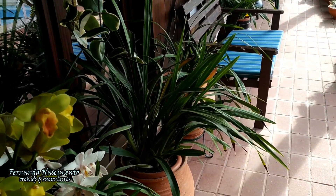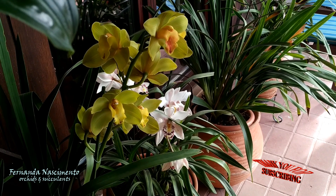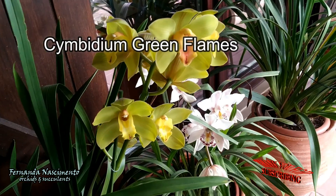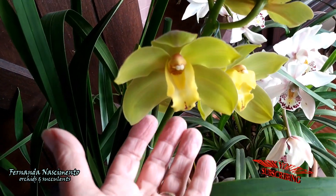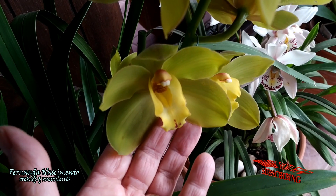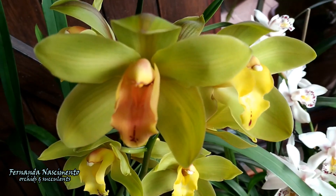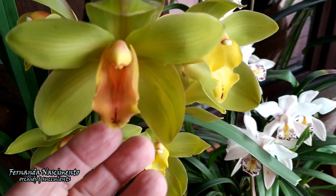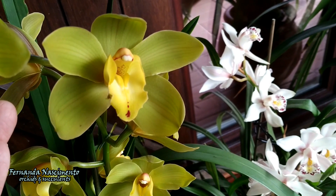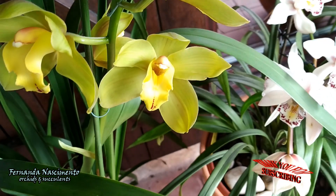Here I am at home now already and without further delay let me show you what I bought. This one, isn't it gorgeous? It was winking at me so I had to bring it over. The flowers are quite different to the ones I already have. I have another with white and green flowers but they are much smaller, and although the orchid bloomed with a dozen or more spikes last year, this year I see no blooms, no spikes, at least not yet. Anyway, the name of this hybrid is Green Flame, which seems quite appropriate, don't you think?